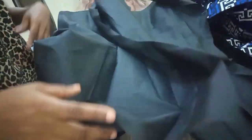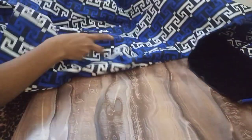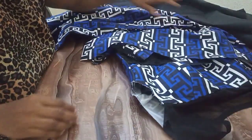So that's that. So for the lower part of the gown, that's the lining side, I left the center back open. That's the zipper side. I left it open. Can you see? For the side, I left some inches before joining. So what I'm going to do now is to fix the lower part to the upper part. Okay, then I'll join the side, as in close the sides, leaving the zipper. Then I'll come back and show you what to do next.